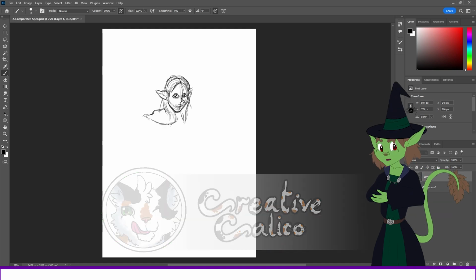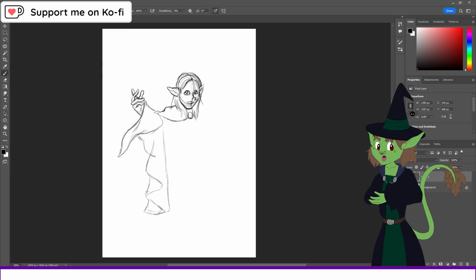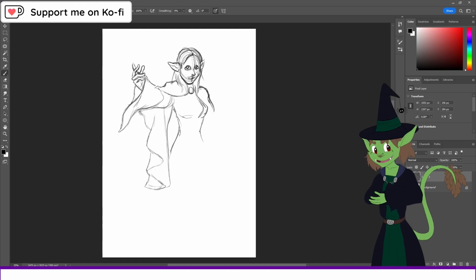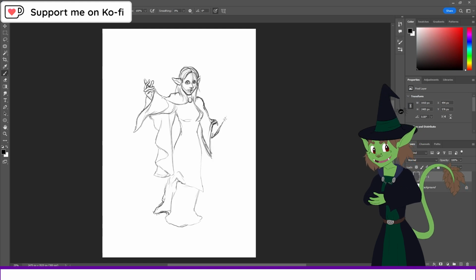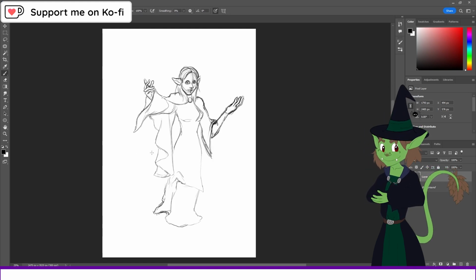We're on the 12th day of Spooky Month and today we're painting an elf casting a complicated spell. For this one I looked around for some inspiration before settling on the idea of a figure in a robe doing some classic spell casting motions with one hand while holding a book in the other. After finding a good reference image, I began.